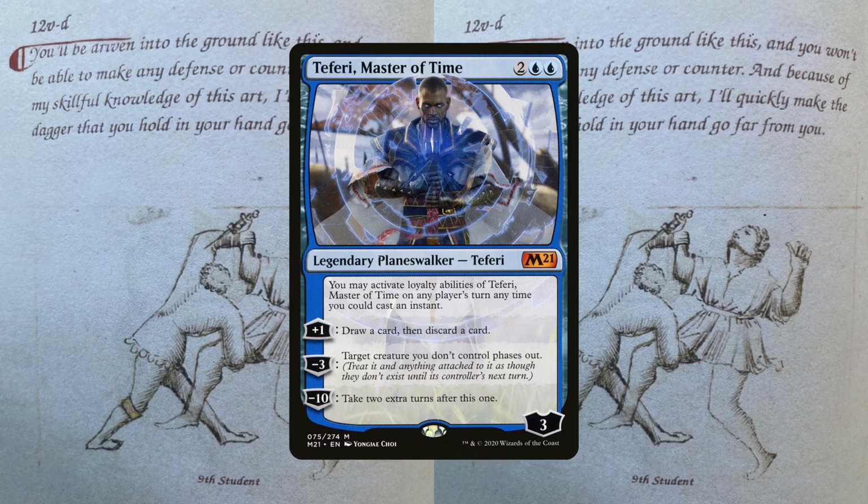the graveyard for Underworld Breach. His -3 can phase out any potential blocker such as Crom, a very common cEDH partner. His ultimate is hardly achieved, but if you're able to, it's essentially game over. However, that's not the main reason for running Teferi.